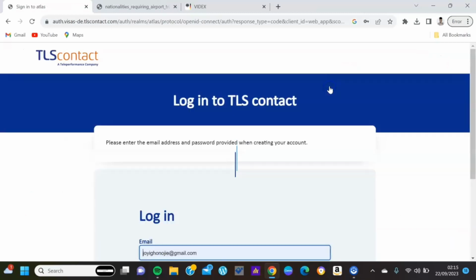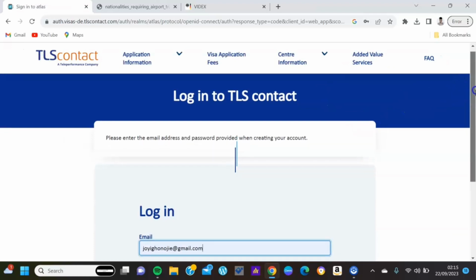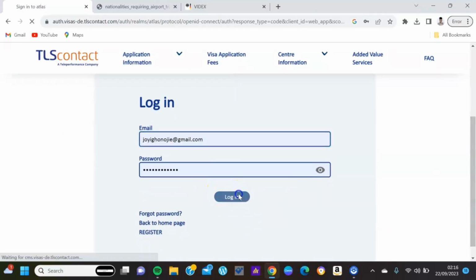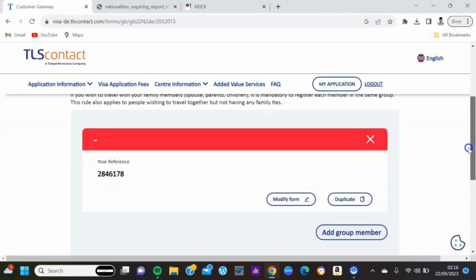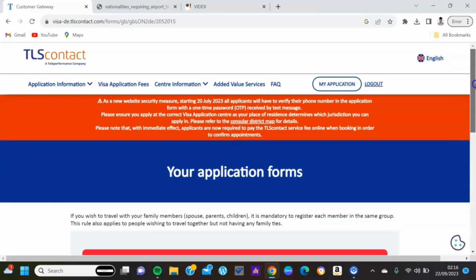Now we're going to log in, and when we log in, it's going to bring us here.